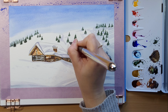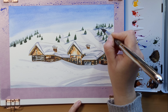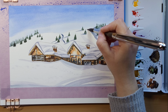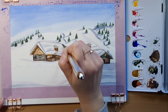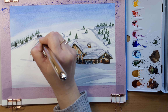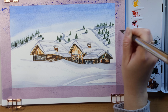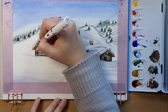And again, I'm shading in these snowbanks in the back, adding shadows to the trees, building up values. I started very light and I'm gradually working my way to a little bit of a darker tone through the use of Payne's gray. You can see now that it's a little bit more of an indigo color. And I'm doing that same treatment on the left side. I'm also very slightly outlining around the roof line so that the edge of the roof has an end, so that it doesn't blend into the mountain in the background. I've added a little bit more Payne's gray to my violet mixture, and I've added it strategically there to the shadows of the trees.